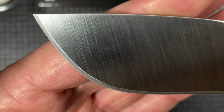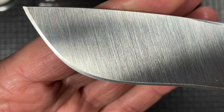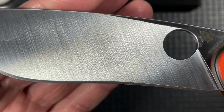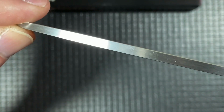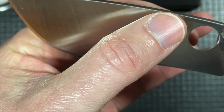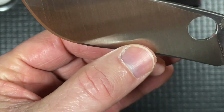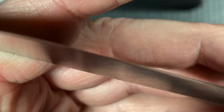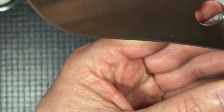Look at this blade. We'll start there at the tip. Full flat ground. So it's going to be super sliceable, slice-y. Even though it's fairly thick in the back, because the grind starts at the very top and comes all the way down, I don't think it's going to show up here, but it's thin. It's a thin cutting edge.